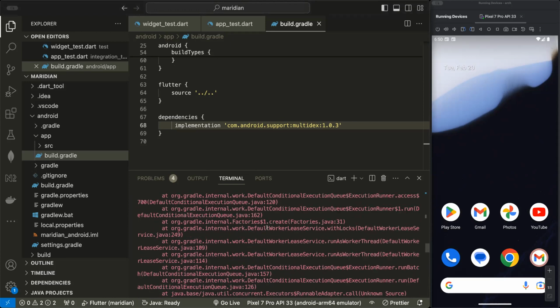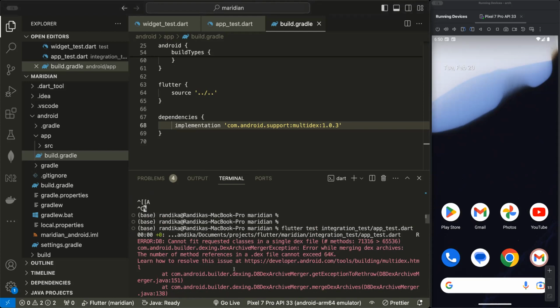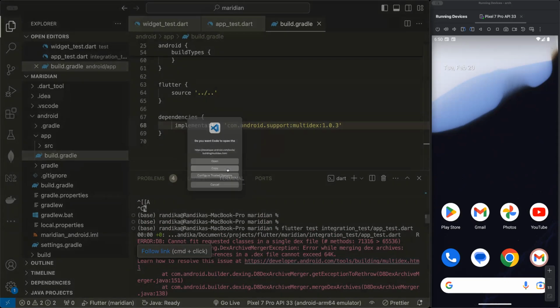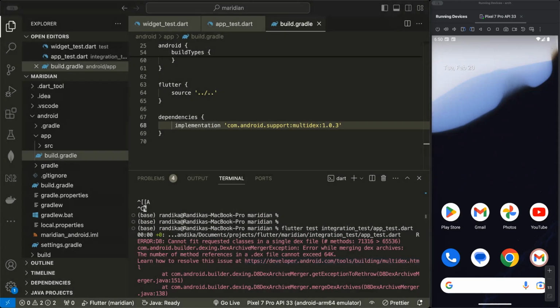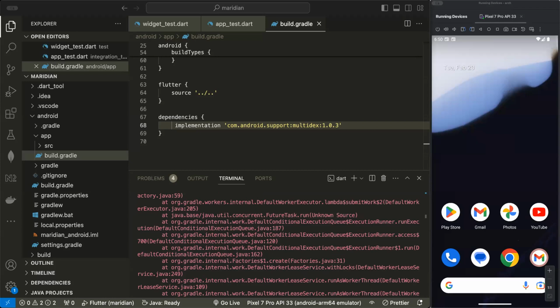Okay, it's giving a much more detailed exception now. Okay, there is a link at least. Copy. I would just read it through and see what we can do. Man, that's huge. Too many max converting format, blah, blah, blah. Dependencies, multi-dex version.